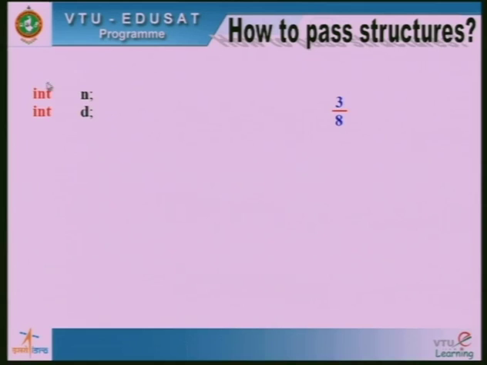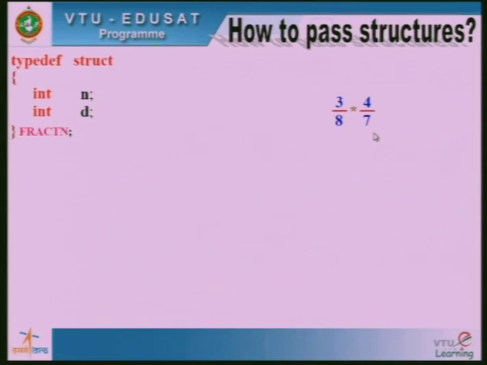I want a single fraction, so I enclose them within the braces. I write a type definition structure. So here what should I write? The keyword struct I should write. Now tell me what type of structure it is. It is a type defined structure. So what should I write? Derived data type I should write. So let me write fraction as the derived data type.